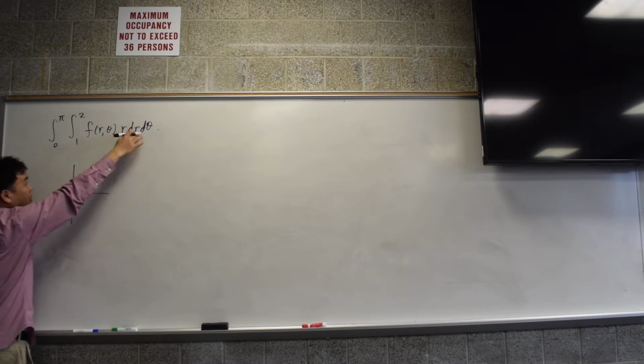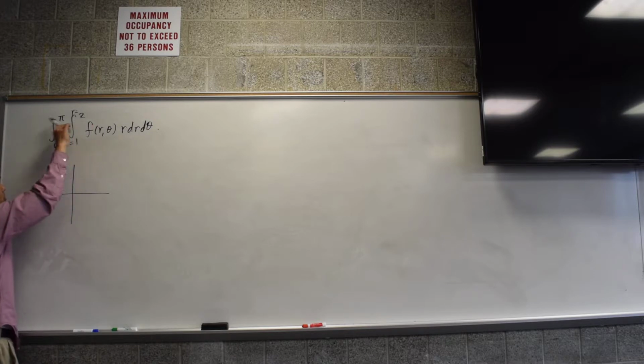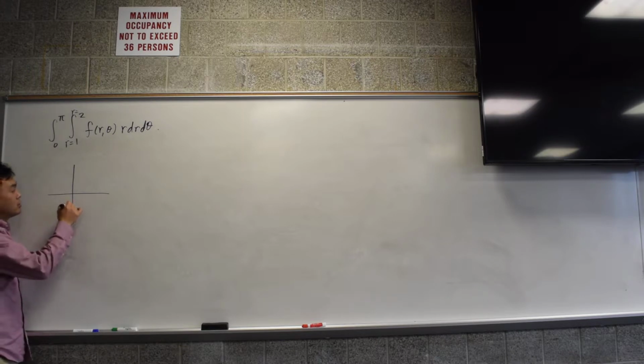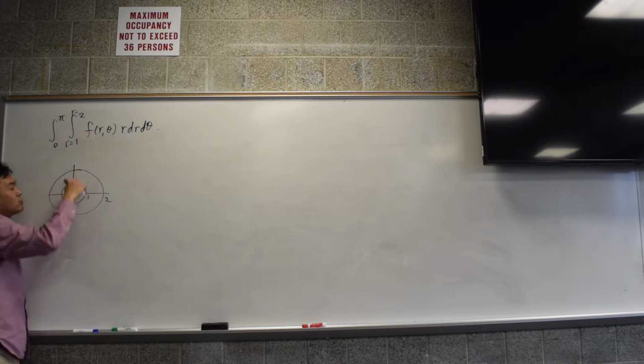Because I have r dr here, this should really be thought of as r equal to 1 to r equal to 2. And the language is curve to curve and value to value, right? So the curve r equal to 1 should be thought of as a curve in the two-dimensional plane. What kind of curve does r equal to 1 give you? Do you know? A circle? It's a circle of radius 1. And r equals 2 gives you another circle of radius 2. And saying this from here to there means you're starting from this curve and you're ending there.